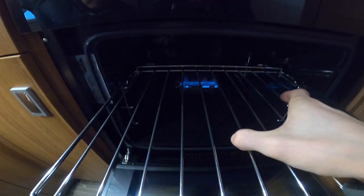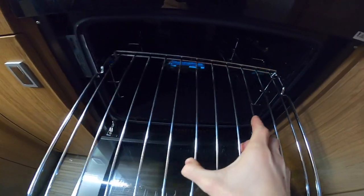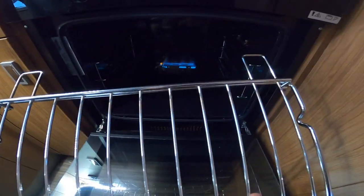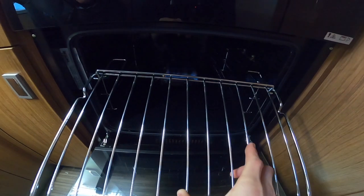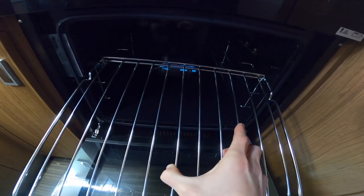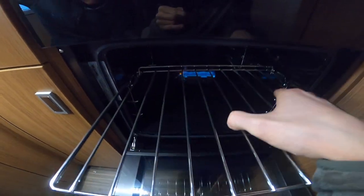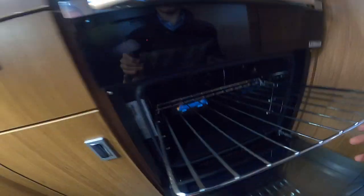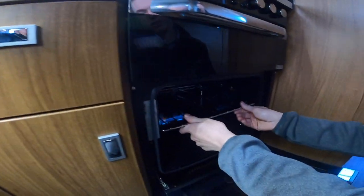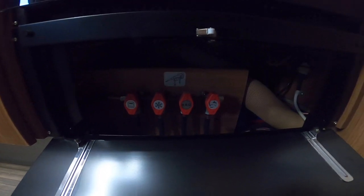Take your oven shelf out, but when you're putting it back in, remember to put the hooks at the back of the oven. They don't go at the front, with the flat side at the back, as they are designed to stop any food falling off the tray and going over the burner. So they're spacers for the back of the oven, to stop it from going over the gas burner and blocking it. And underneath are all your gas taps, which are mainly for a technician when the habitation check the vehicle.